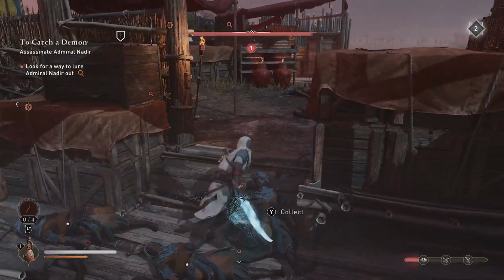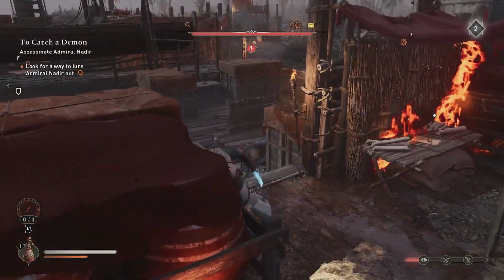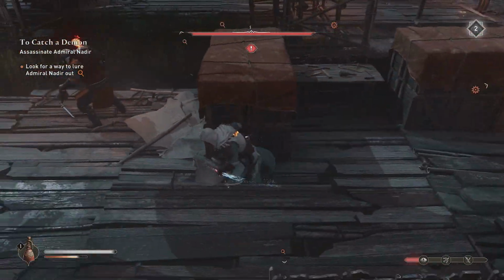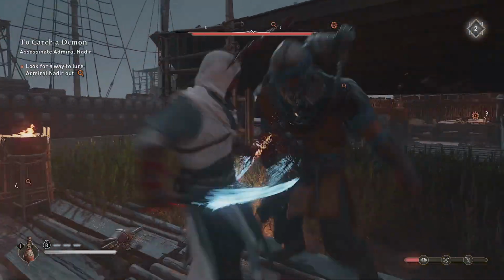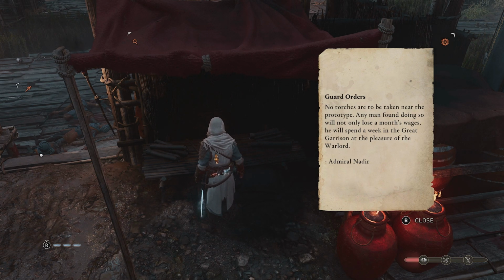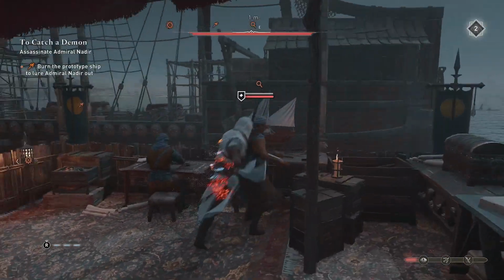No, oh, we got a fire barrel, man. That's not good. Now we're anonymous. Admiral Nadir is very concerned about keeping fire away from his prototype ship. Oh, yes. Burn the prototype ship. I can do that. The Admiral cares more.